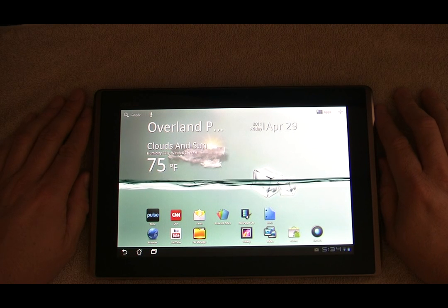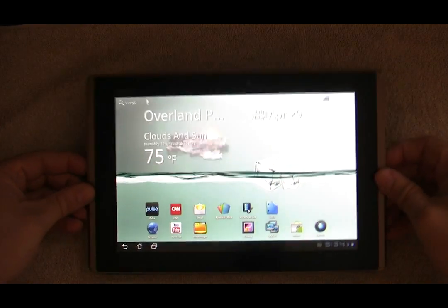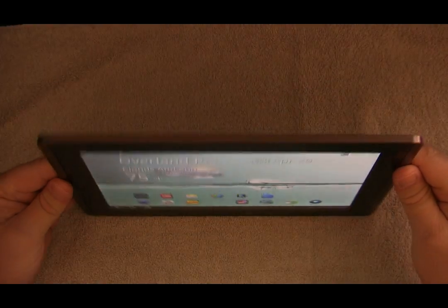So, yes, it's my choice, and I'm not saying that the Xoom is not the right choice for some people, but everybody has their own quirks. Some people are going to hate plastic and call it cheap and whatever, that's fine. I can live with that, because the features that do stand out to me are the screen, the rocker switch, and the power. So, enjoy.